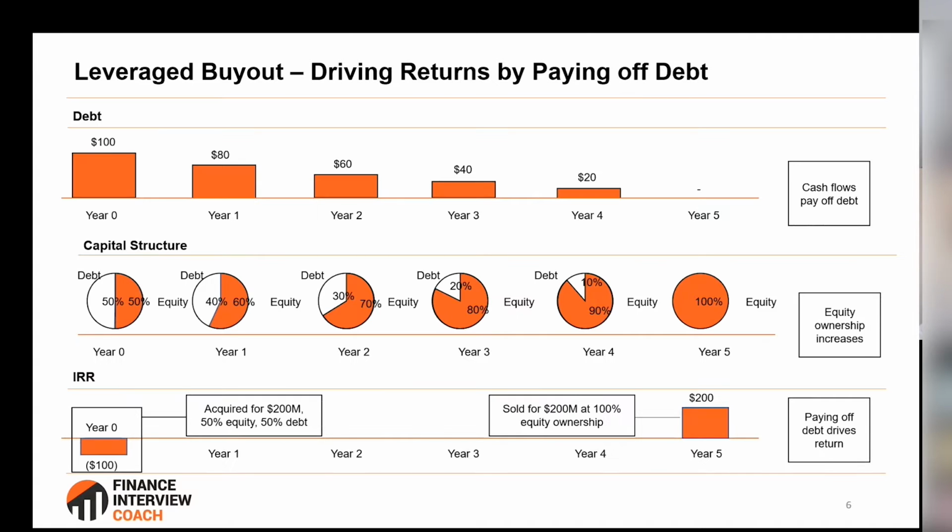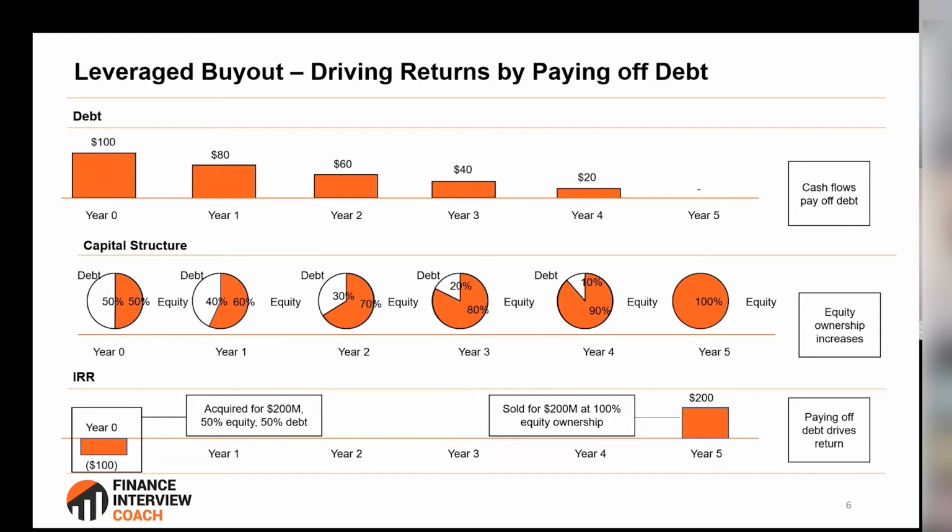The other way, which I haven't actually made a slide on, I probably should, is to just increase the EBITDA, either by increasing the revenue, which is the most common, or by reducing costs, which can happen as well. The reason that improves the company is because most of the time companies are valued off EBITDA.